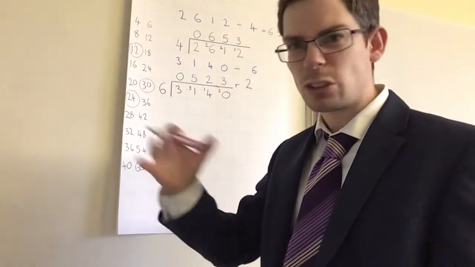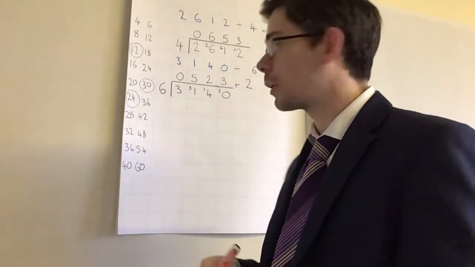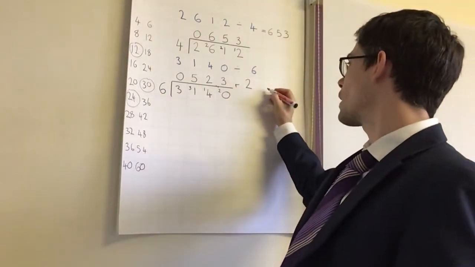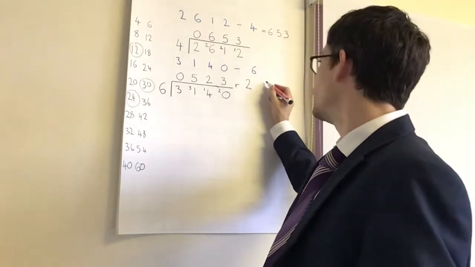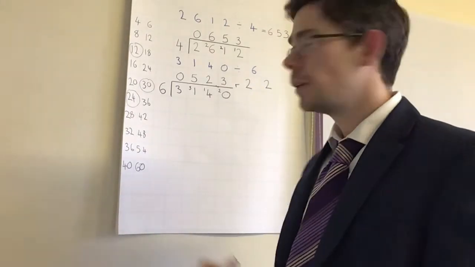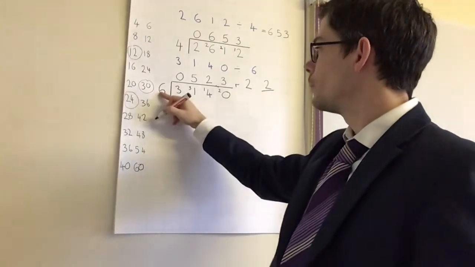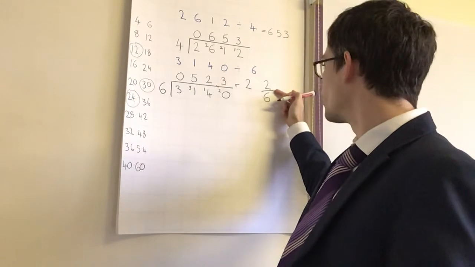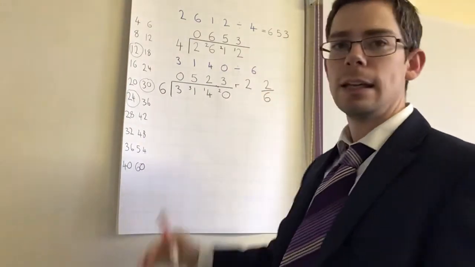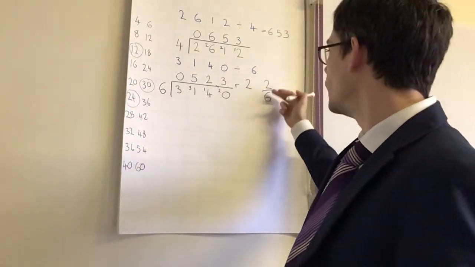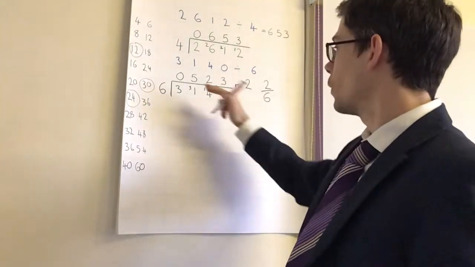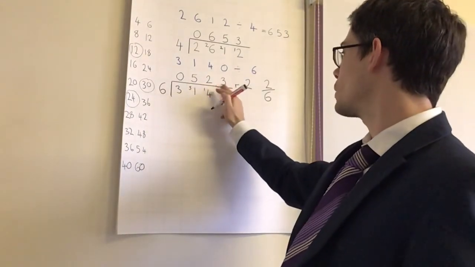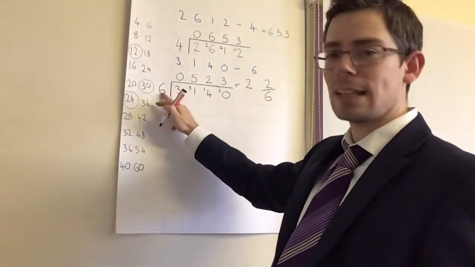As we go into year 6, I'll show you how to do that into decimals. I can quickly show you that actually remainder 2, when you're dividing by 6, if you wanted to write that as a fraction, wouldn't be remainder 2, but would be the 2 that you didn't use divided by 6. Because in fractions, that line there often means divided by, into groups of 6. So I could either say 523 remainder 2, or I could say 523 and 2 sixths, because I was dividing by 6.